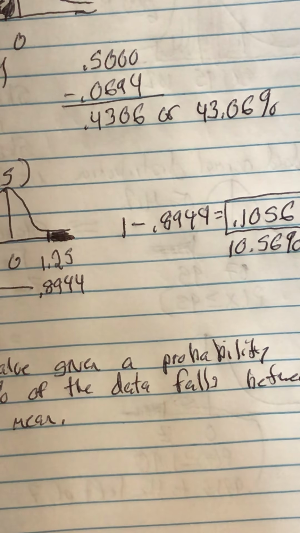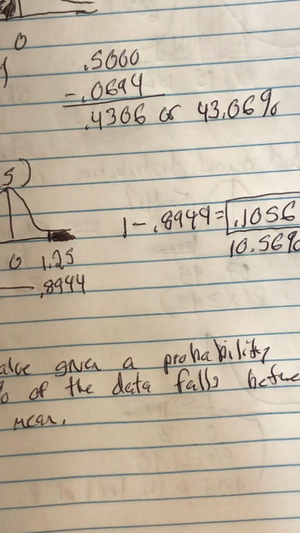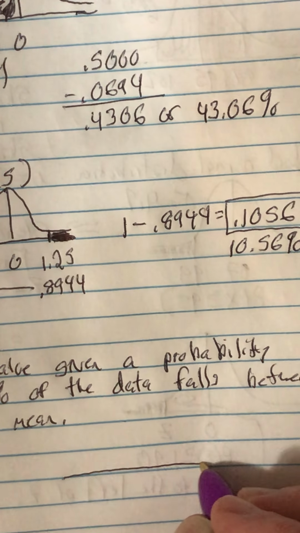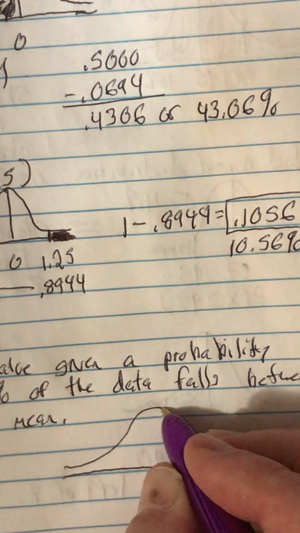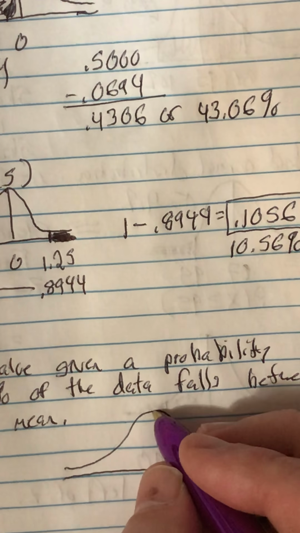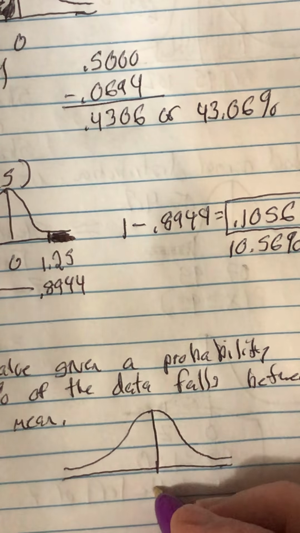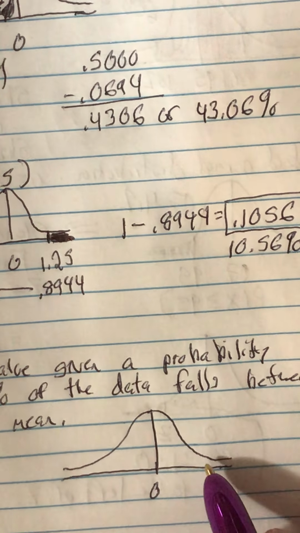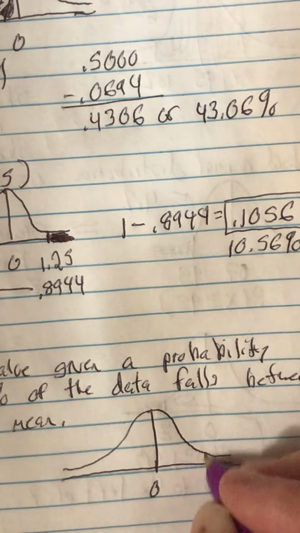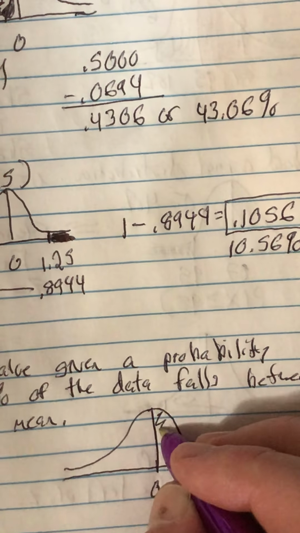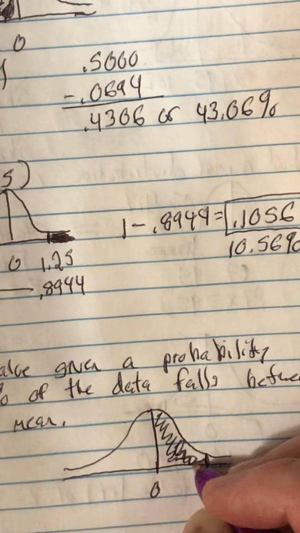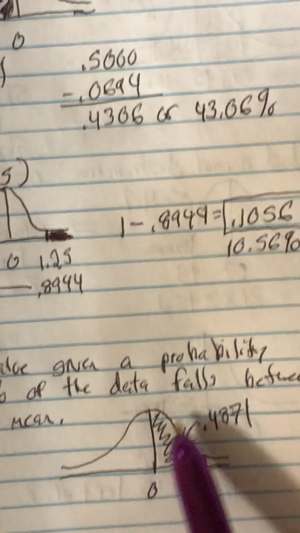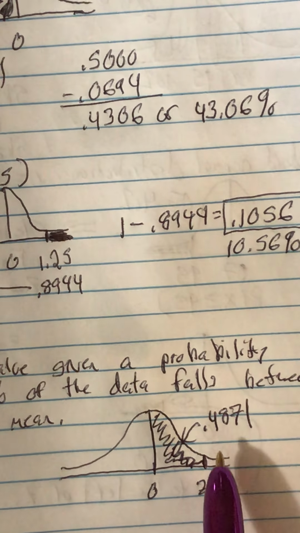Okay. So the hardest part about this is going to be saying, okay, what does that mean? No pun intended. So you're going to draw your picture. You know that the mean in our standardized score is right here. So that's going to be 0. And I want 48.71% between here, or between our z-score and the mean. So I'm going to put this is our z-score, and this is our area, or our probability. This is 0.4871. So the area under the curve between 0 and our z-score is 0.4871.